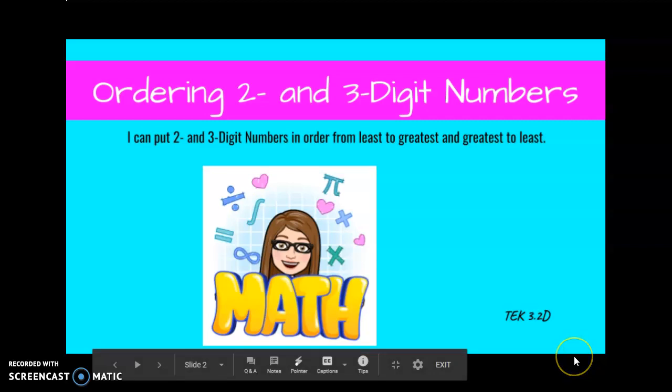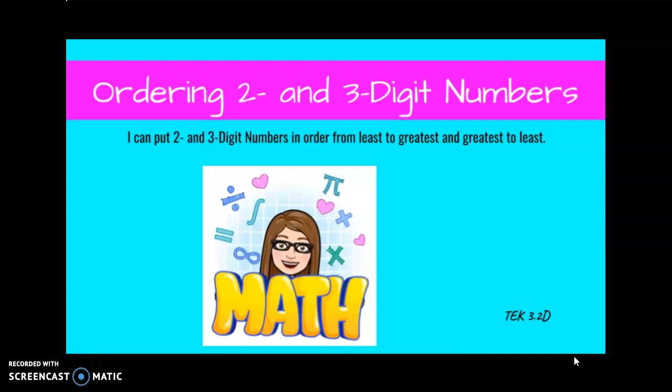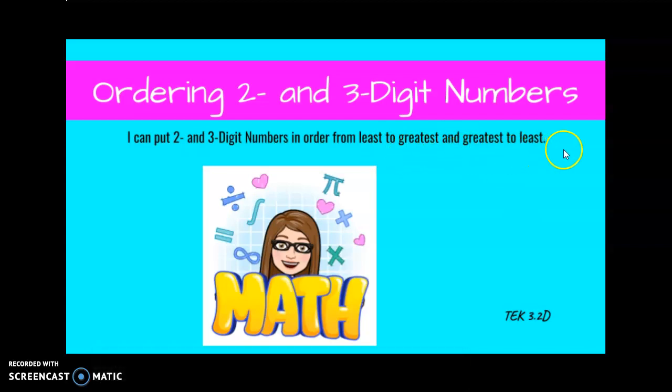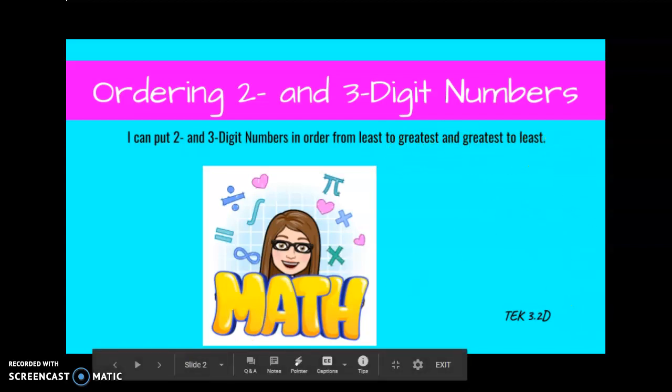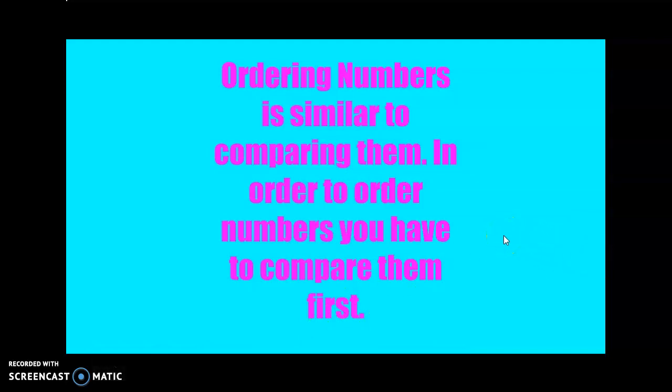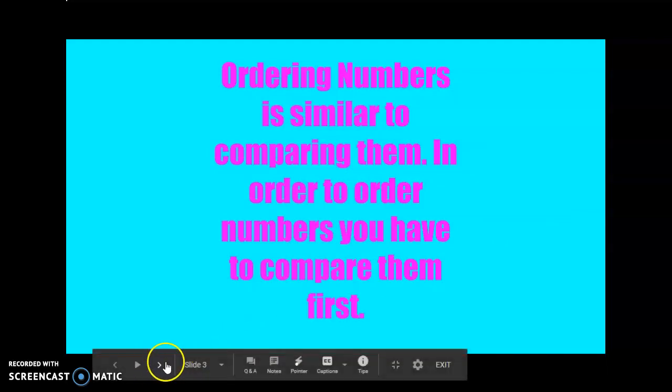Friends, so today we are learning how to order 2- and 3-digit numbers. So our goal today says I can put 2- and 3-digit numbers in order from least to greatest and greatest to least. Ordering numbers is similar to comparing them. In order to order numbers, you have to compare them first.